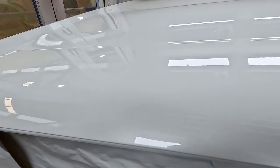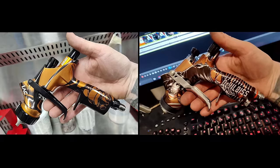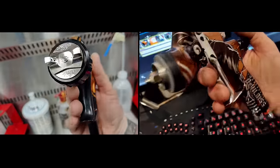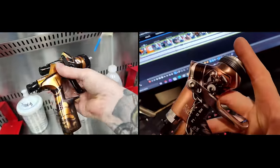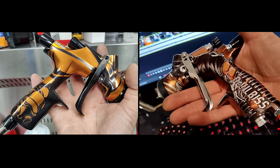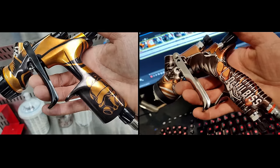The settings I've been using: full fan, then come in a quarter of a turn. Full fluid, and I've been running it at around 38 PSI for my first coat of clear and around 32 PSI for my second coat. That will change depending on the clear you're using — I'm using a very different clear than normal, so you'll probably want to use just your standard two bar, maybe just a touch above. Adjust as required. Personally I think the Old School looks a little bit better than the New School — don't forget to give this video a thumbs up!